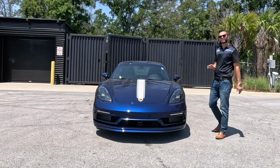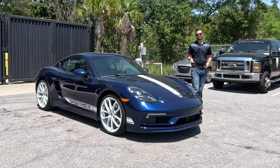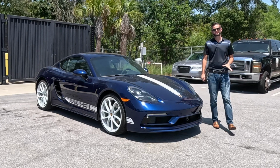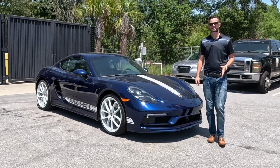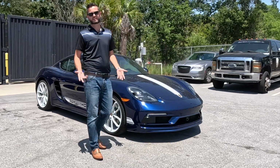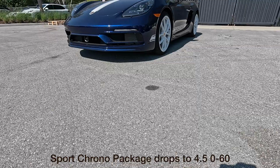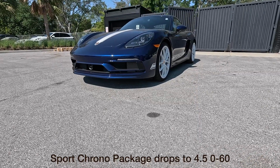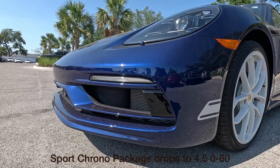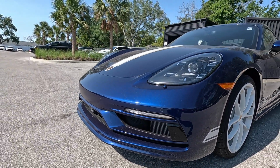But if you're looking for a little bit more performance, I would suggest ticking the box to the S because you're going to get about 5 miles per hour quicker top speed, about 0.2 seconds quicker on the 0 to 60. Adding the chrono package makes this a little bit better in that deal because you're getting 4.7 seconds, the top speed at 171 miles per hour. We have these upgraded 235/35/20 up front with a 265/35/20 out back. So a staggered wheel setup.